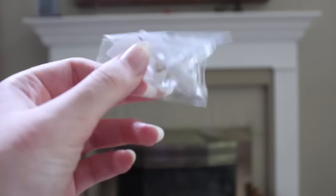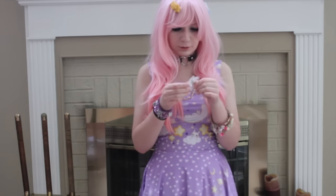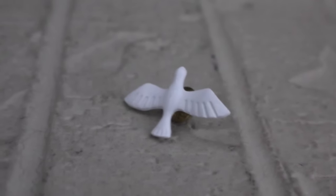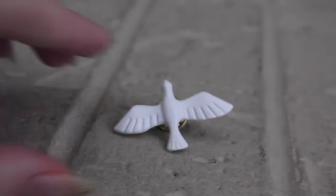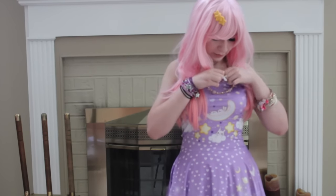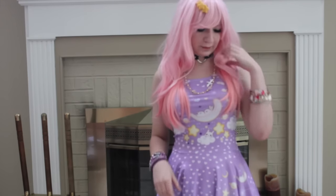Now we're going to move on to the next item, which is this little dog brooch. I saw these and thought they were so cute. It is made out of metal and it's really, really tiny — I would say it has a wingspan of about an inch and a half. The outside has little texture given to the wings and to the tail, and it comes with a golden backing. These brooches just flip into your top or into your collar on a dress shirt, and then you have a little bird friend with you wherever you go.